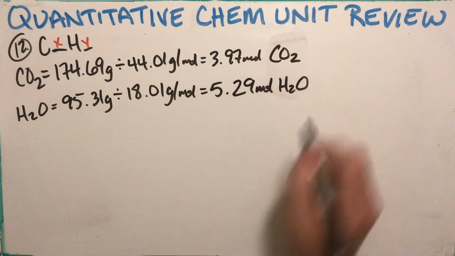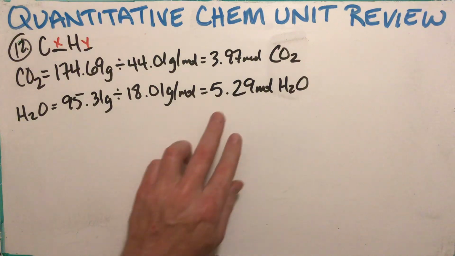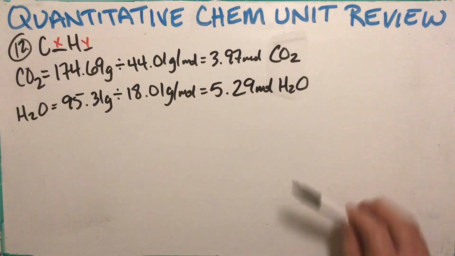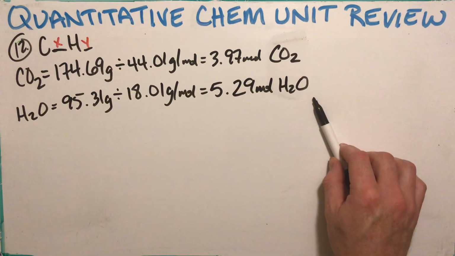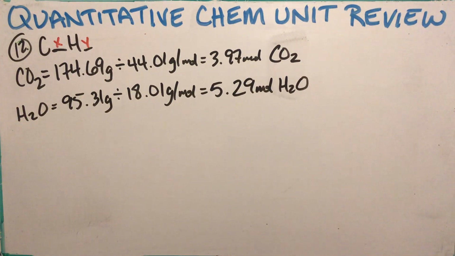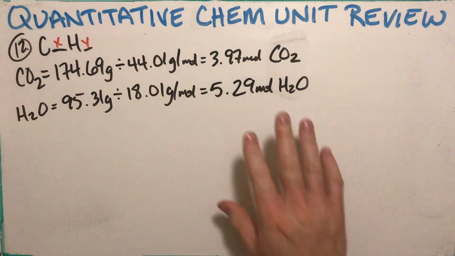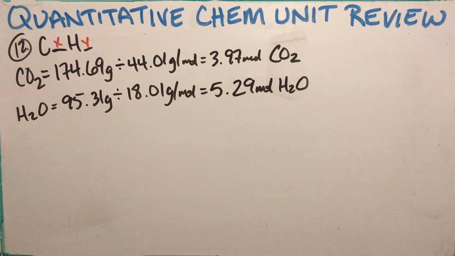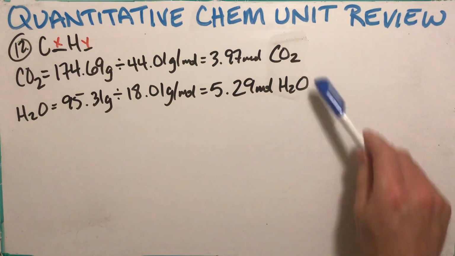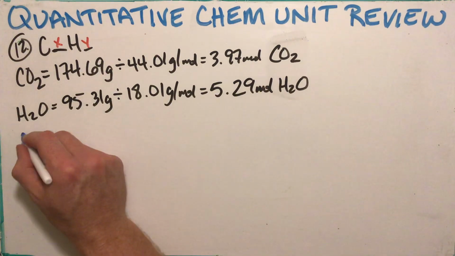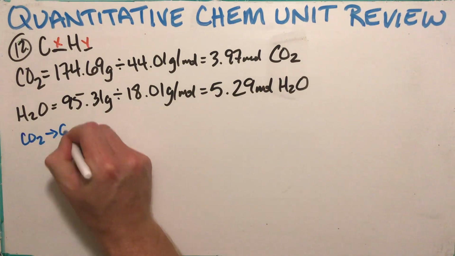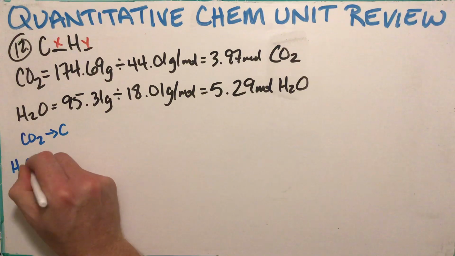Moles of water. Now, I can't divide by the lowest mole number yet because I don't have carbon and hydrogen. I have carbon dioxide and water. So I have to do that intermediate step. This step that I'm about to do in the blue, you only do for the hydrocarbon problems, the combustion chamber problems. Every other one, we'd pretty much be dividing by the lowest mole number right now. But there's this extra step. So we have to go from CO2 to C and H2O to H.